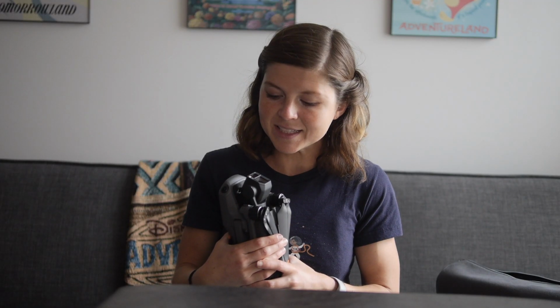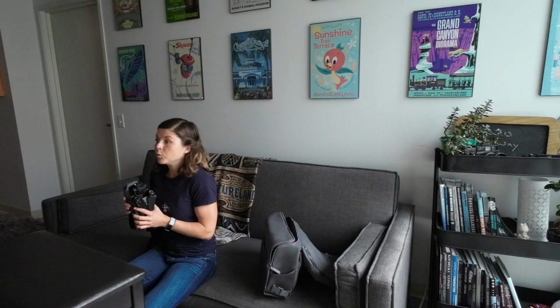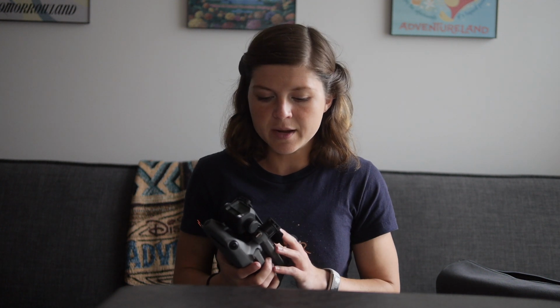The zoom camera is kind of interesting. I could see this being used for nature wildlife photography. I don't know if you guys remember, I went to the Arctic Circle. We were flying drones, and one of the big things is that they wanted us to stay away from wildlife. So there was one period where we actually saw a polar bear, and I actively didn't fly my drone over it because I didn't want to disrupt the polar bear. The polar bear has never seen a drone before, and by and large we want to keep it that way. I don't want to interfere with nature too much.